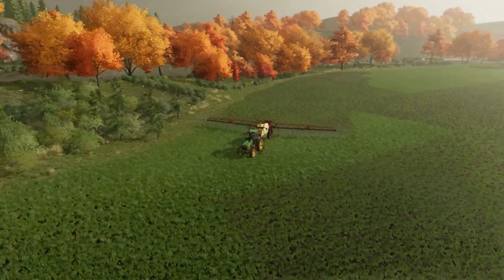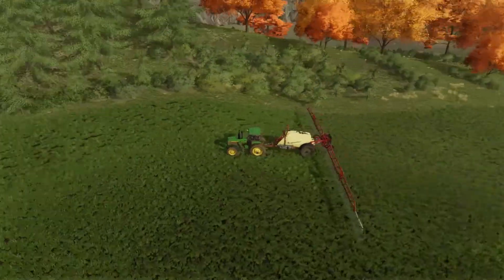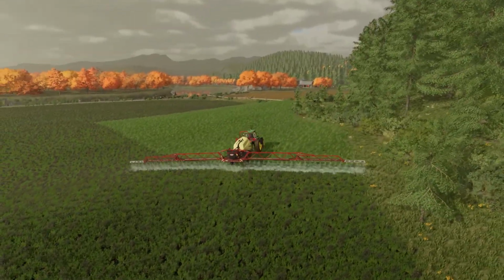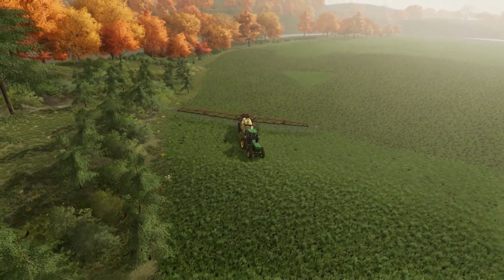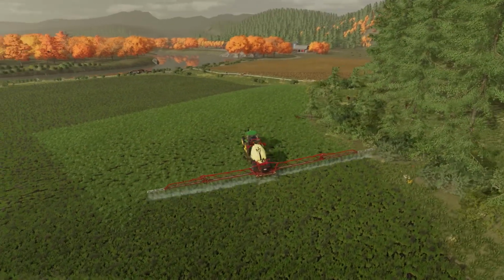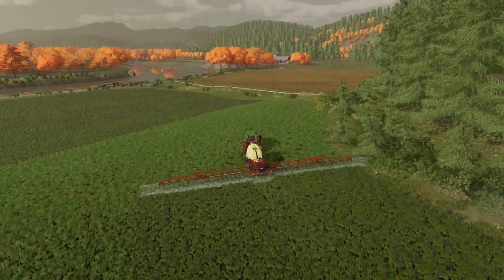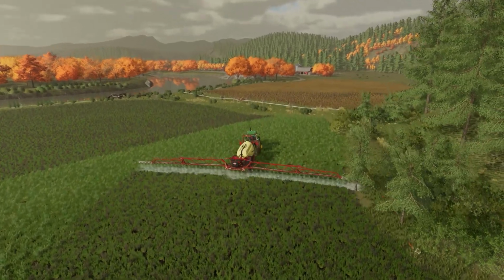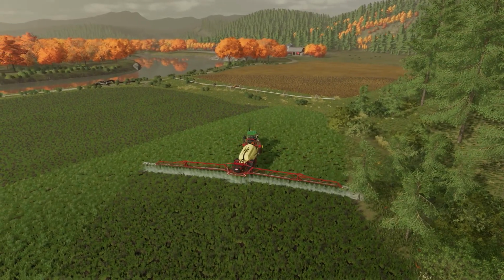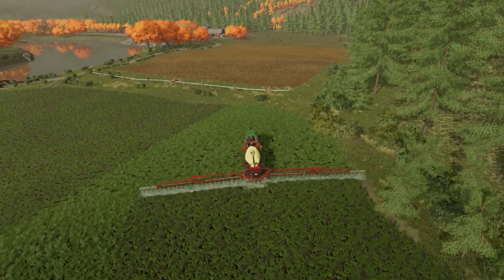I went over to give our farmhand some help. He was just sitting on the other side of the field, and I was like, "Are you done already?" But as you can see, clearly there's a lot of missed area, and I don't know what was going on. I guess she's having some trouble getting this big wide thing around, and I can see why. Like that tree, do we have the power to pull through? And we do. All right, wonderful.